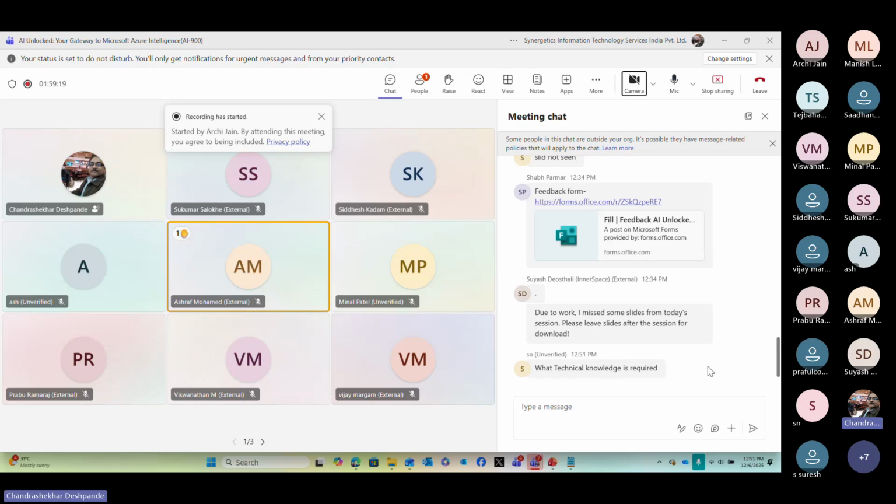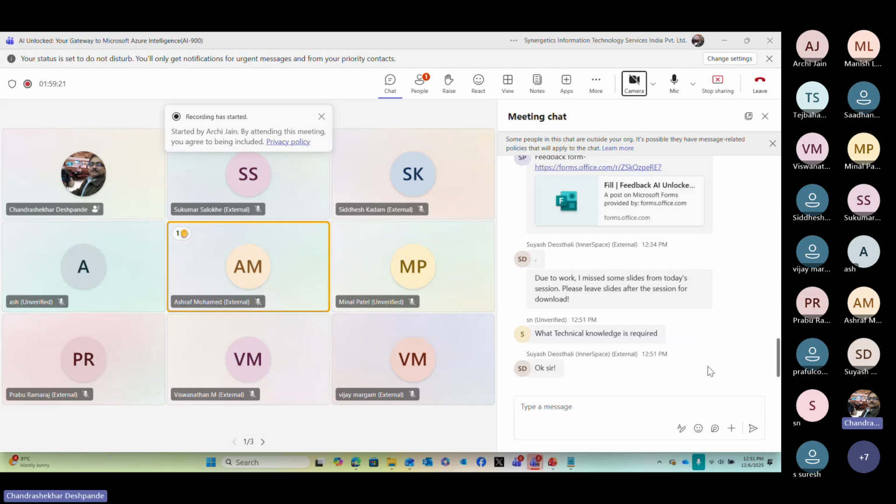To be very frank, better you have knowledge in one of the languages. Python is one of the most popular languages as of today, and the learning curve for Python is very simple. Within 4 days, you can learn Python. In case you can make yourself ready and good in Python, that is the first technical knowledge you need.